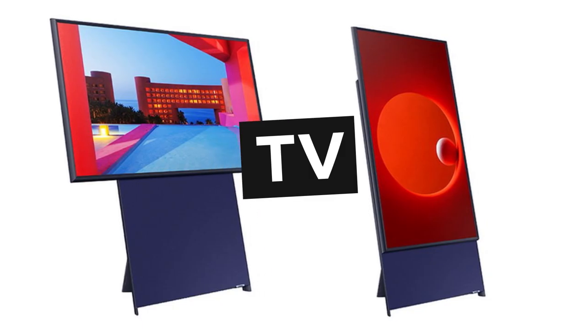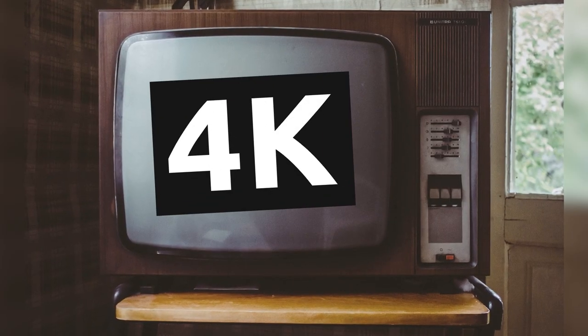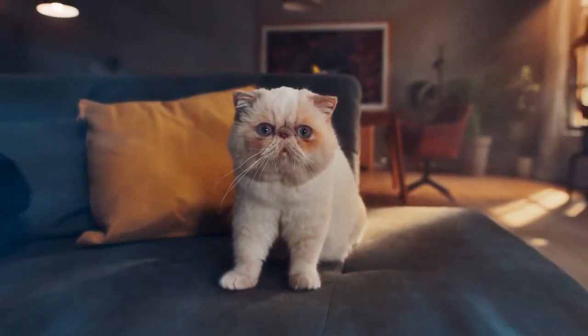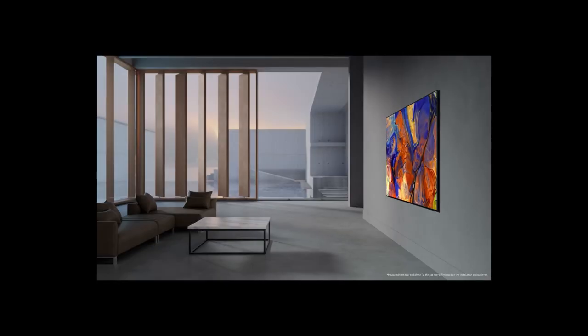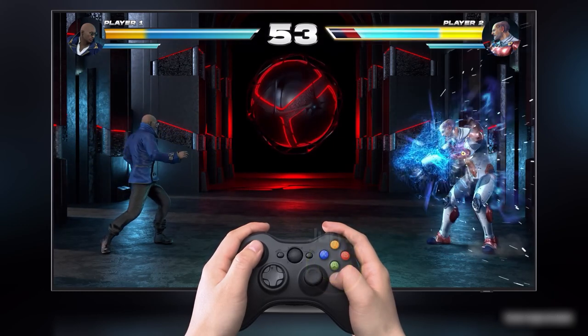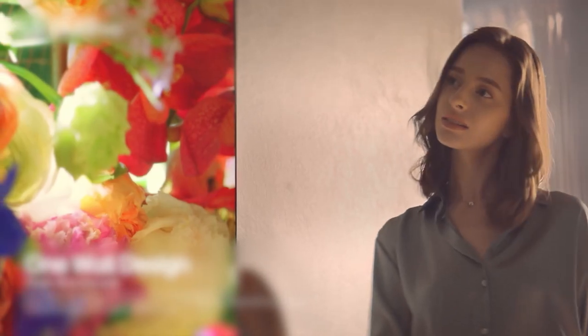Of course, to watch a movie, you need a screen. And for a good screen, you need a television or a projector. First, let's talk about TVs. You should definitely go for a 4K resolution. As for the 8K TVs, unfortunately, there isn't any content to watch, yet they are super overpriced compared to 4K TVs. But if you have money to spend, the 8K will give you some kind of better quality as the processors are using smart technologies to upscale the images. The situation is similar with the 120Hz refresh rate — there aren't movies to benefit from the upgrade, and you will only notice a difference in gaming. So for now you can skip the 8K and 120Hz and focus on other beneficial features for watching movies.